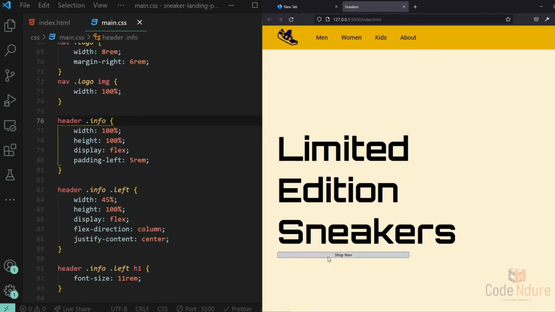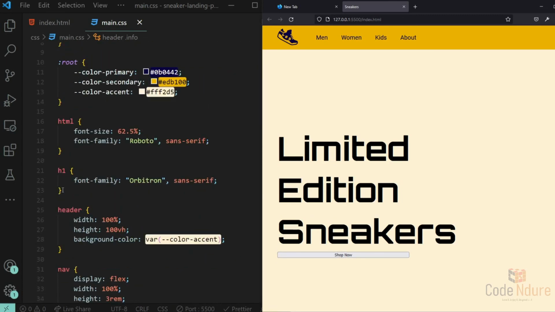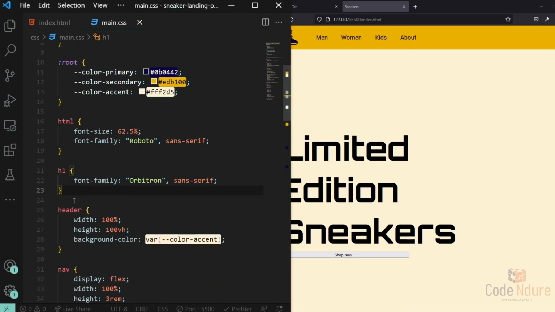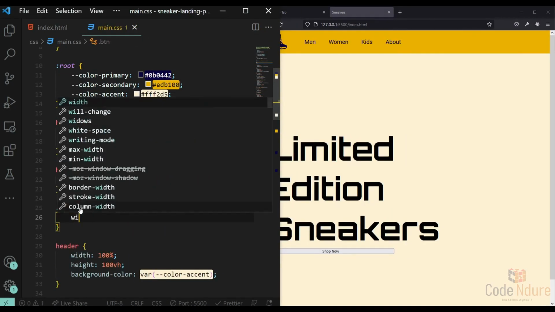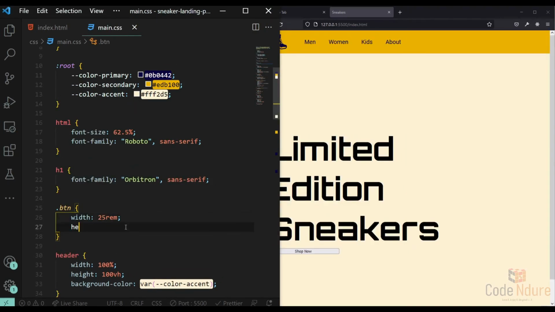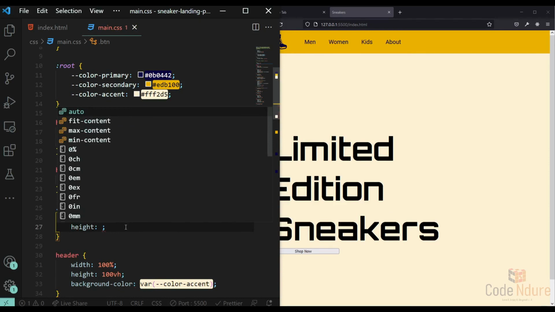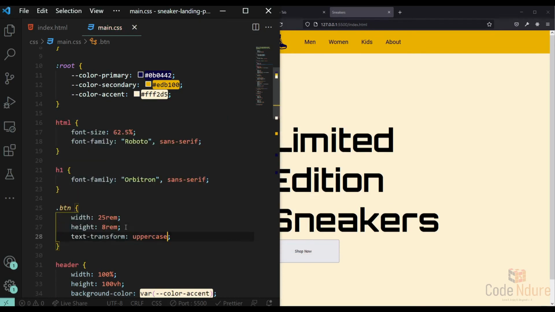Now let's move on to styling our button. So we'll go all the way up to the top. Let's put the style underneath this H1 here. So we'll target our BTN class. We'll give it a width of 25 rem. We'll give it a height of 8 rem. Set the text to uppercase, so that's text transform, uppercase.